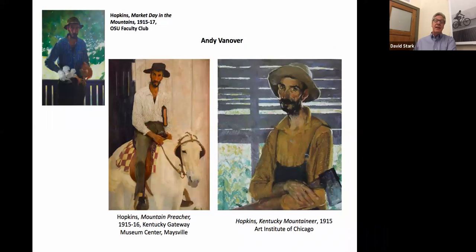So he painted a series of about 20 works that are collectively called the Cumberland Suite, that were produced in Cumberland, the area of Cumberland Falls in southeastern Kentucky. And this suite was produced, and it includes all the works that you see on the screen and many more, when he was teaching at Cincinnati. He began teaching at the Cincinnati Art Academy when World War I broke out in Europe. He had spent many years in Paris. He went back and forth between the US and Europe, and so during the war years he was pretty much restricted to travel within the US.